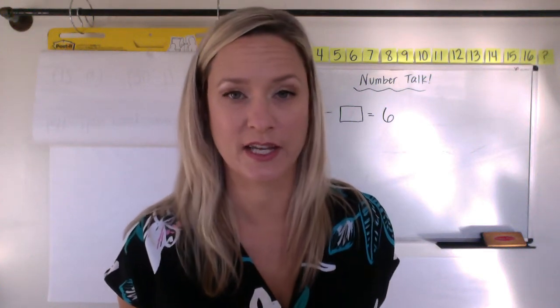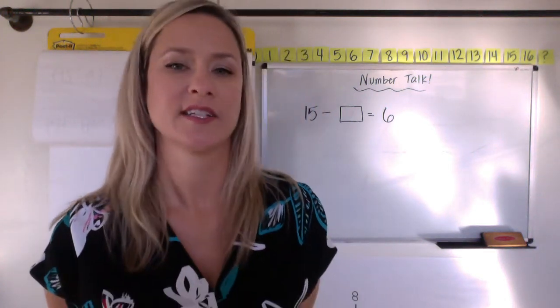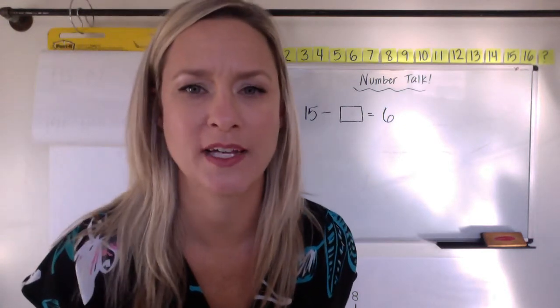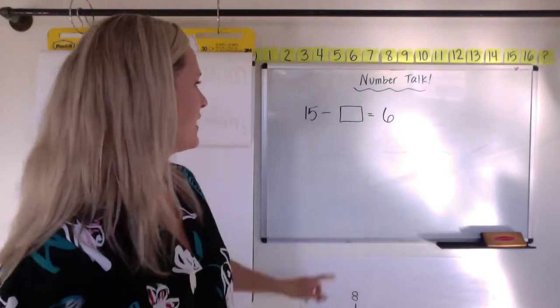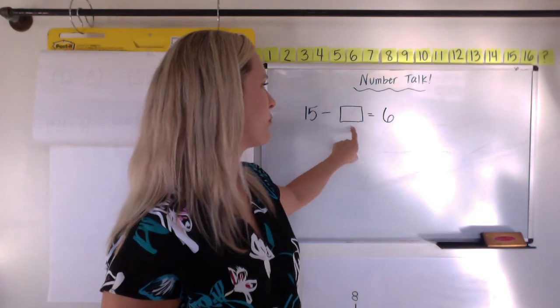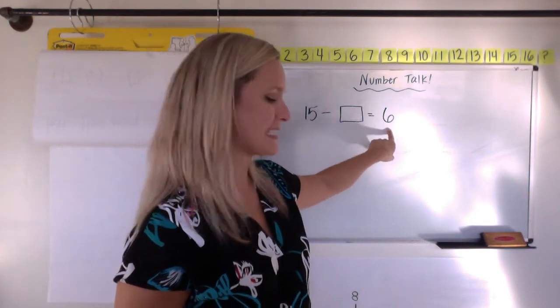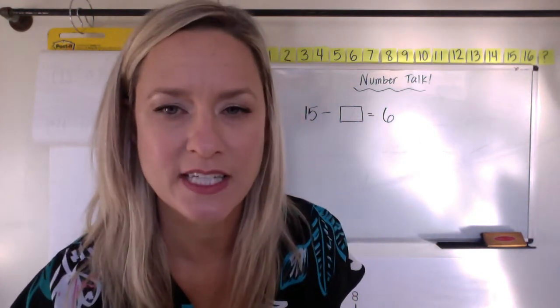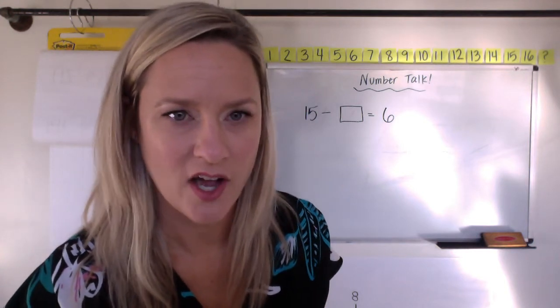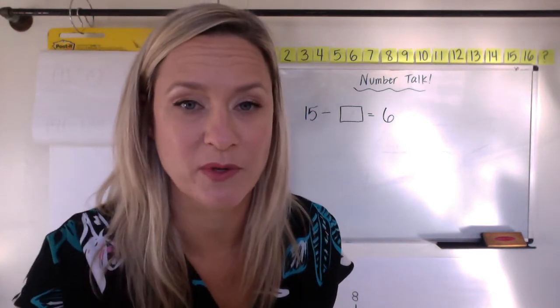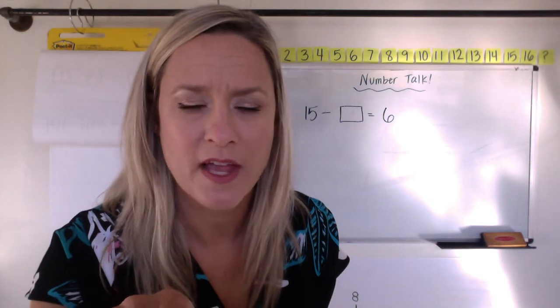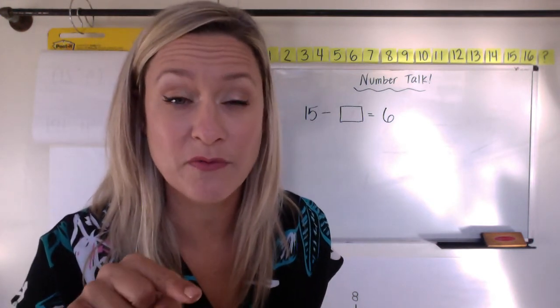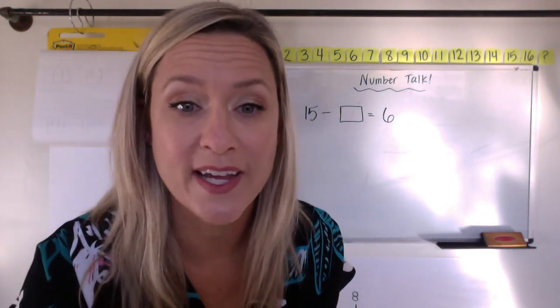Compton, and we're starting today with a number talk. So here we go. I've got it behind me. The first one is 15 minus what would make 6? 15 minus what makes 6? All right, kids, I want you to hit pause, and I want you to think about how you would solve that. And then when you come up with one way, see if you can figure out an even better way. All right, hit pause.